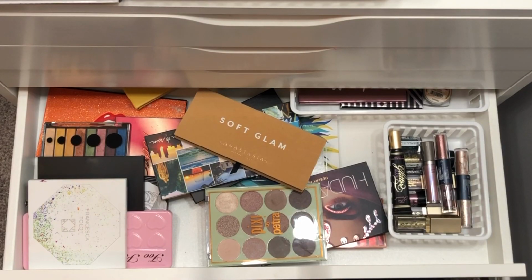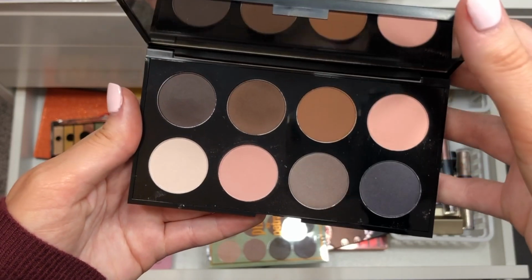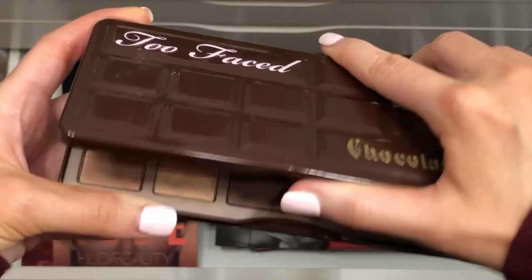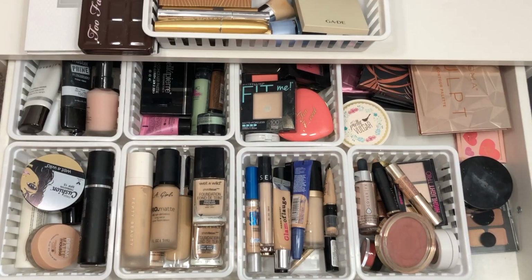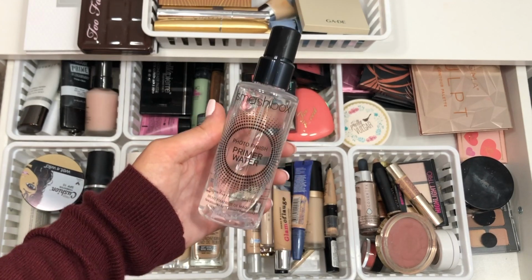So now for eyeshadow, I need to put in better choices this time, because last time, as you guys know, I was really only able to use one of the two palettes that I picked out. So I have this new palette from GRANDE, and this is an all matte, so this will be really nice for every day, so I'm gonna put this in there. So now for this drawer, I just had an idea of which one I wanted to pick out. I just saw this palette at the bottom of my drawer, and I haven't used this in forever. This used to be my favorite palette of all time, so I'm definitely gonna put this one in. So once again, I forgot some kind of setting spray, so I think I'm just gonna put in this Smashbox Photo Finish Primer Water, and I'm gonna use this as my setting spray.